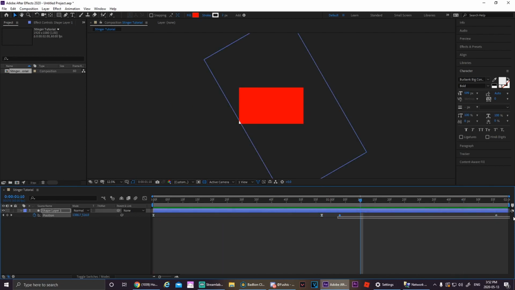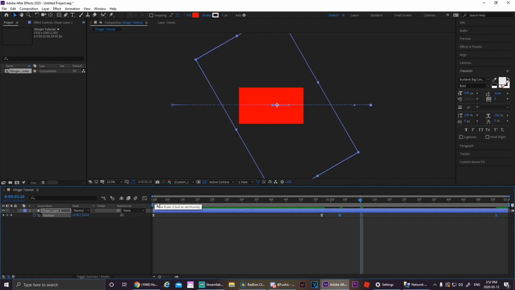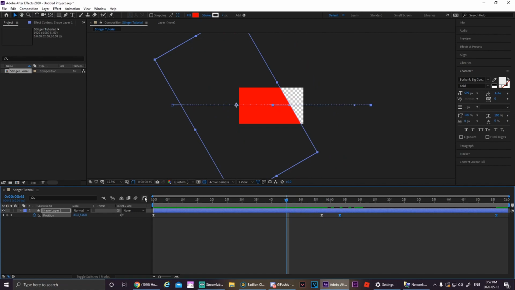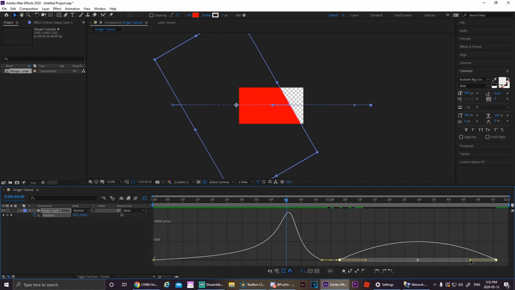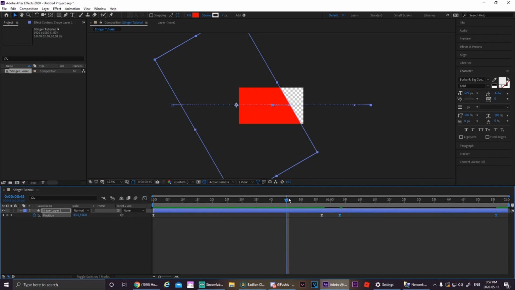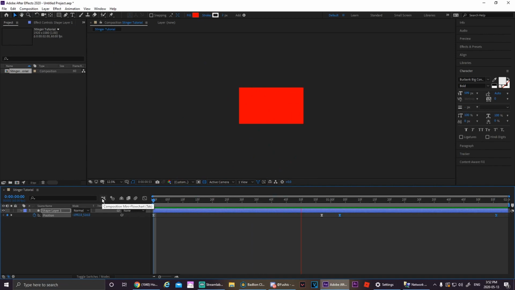Then we're going to do the exact same thing with the next two keyframes, so we're going to highlight them, and then we're going to press F9, adding some easy ease, and then we're going to go to Graph Editor, and we're going to select the first dot and bring it to the middle, and there we go. Now we have two easy ease, and it looks a lot better. As you can see, it already makes it look amazing, and if you want to, you can keep it like this, but I definitely wouldn't.